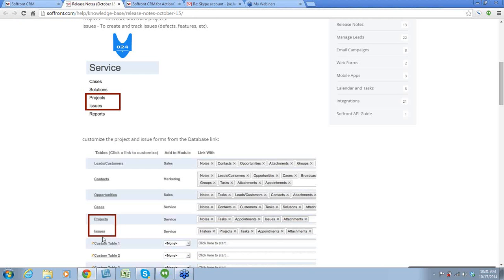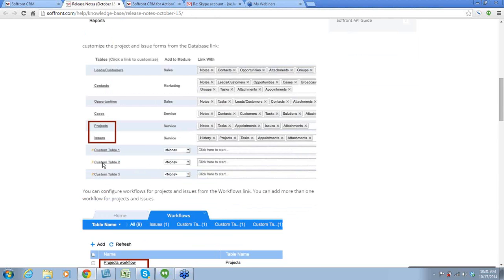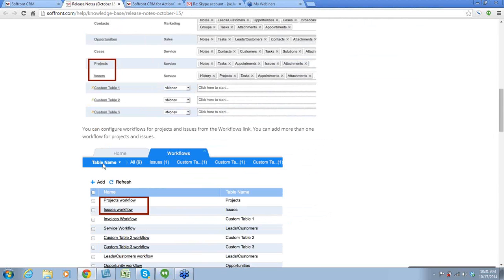And the same with issues. These are where you add your custom fields, just like we did a couple webinars ago when we added custom fields for leads and customers. And then also, as I just mentioned, you can create your workflow for projects, and you can create your workflow for issues. Once again, these will appear as tasks on your calendar and task screen.